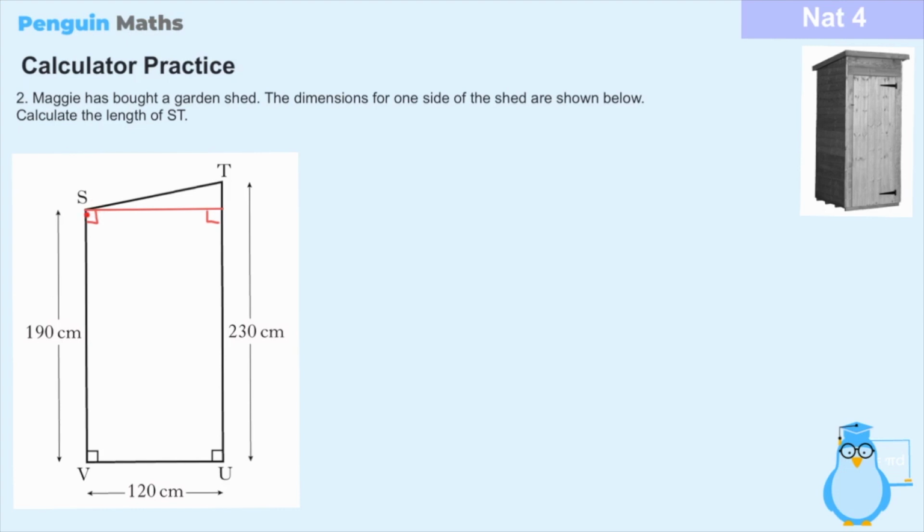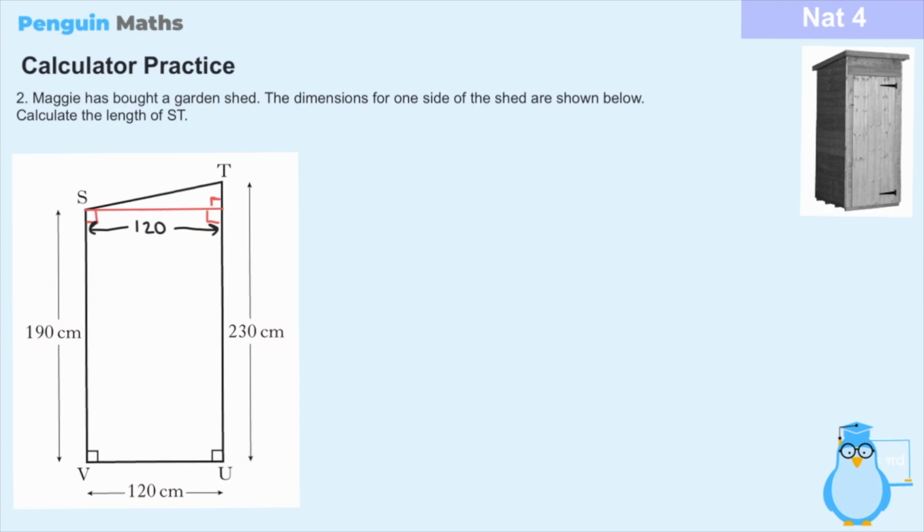But in particular, because we know that this in here is a right angle, and so is that, and also the red line, we draw that so it's parallel with VU so that it forms a rectangle. That must mean that the angle in here as well is also a right angle, making this triangle a right angled triangle. And because we have right angles down here, and this length is 120, then this must also be 120 up here as well.